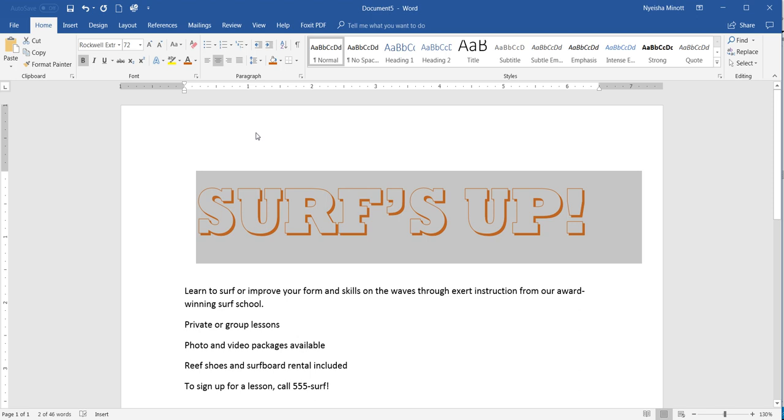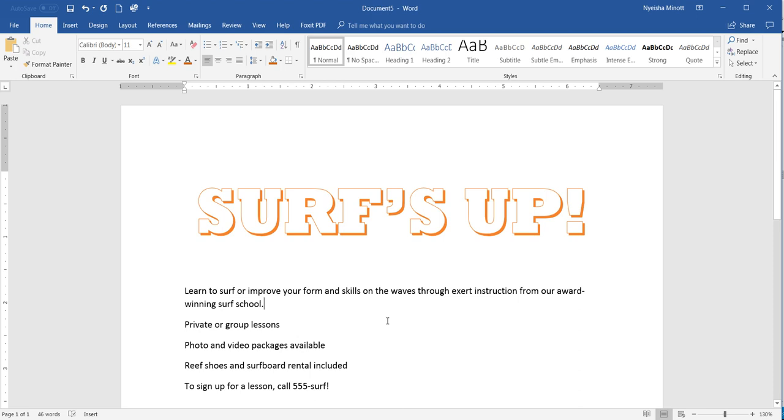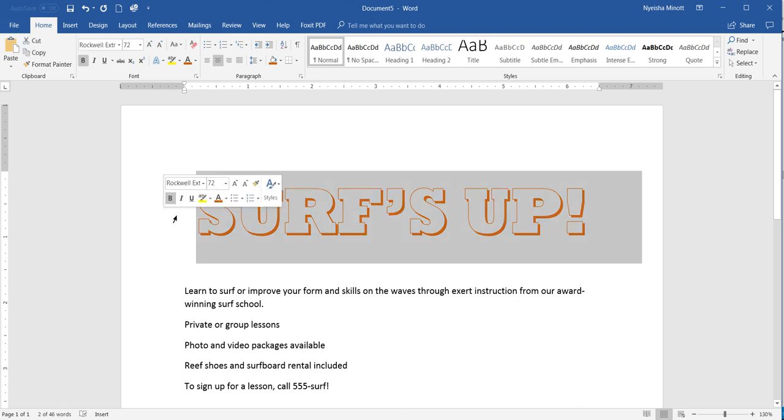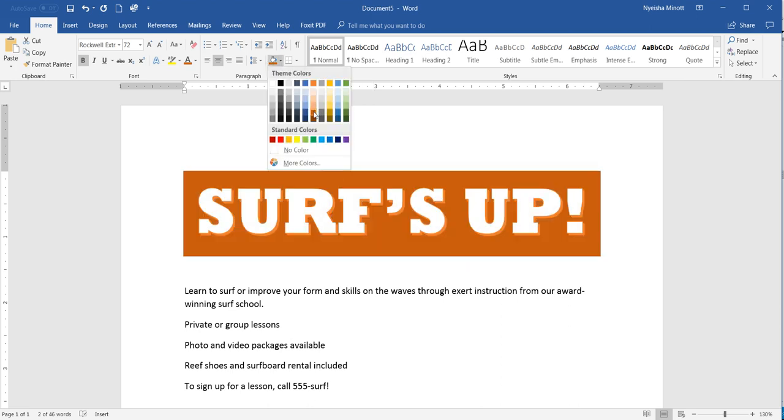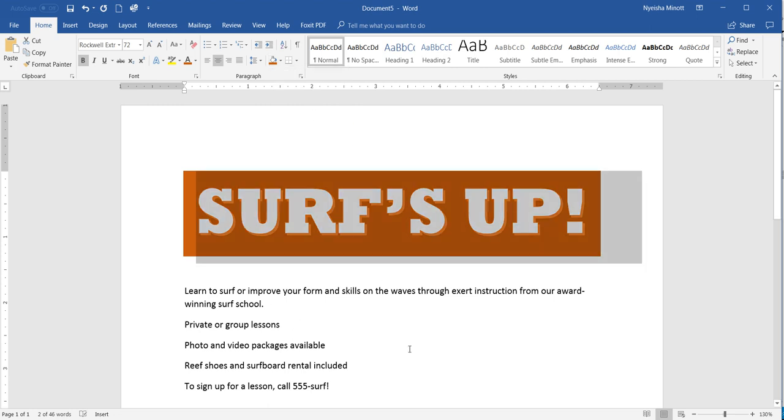Next, so that it's easier to see the words, if you notice, if this is on a flyer, it's kind of hard to see. We're going to shade the background of the text that we just applied the text effect to. So where's the shading button? In your paragraph group, you'll notice a button that kind of looks like a bucket of paint that's kind of tilted to spilling over. We're going to be applying a color here called orange accent 2 darker, 25%. And that should enhance the visibility of the words in the headline.